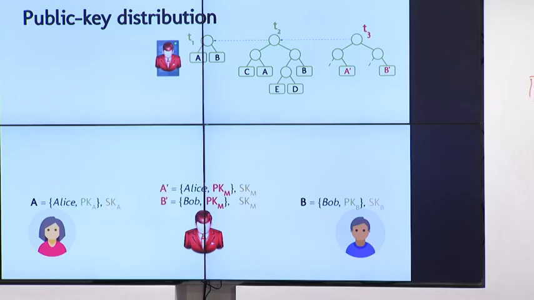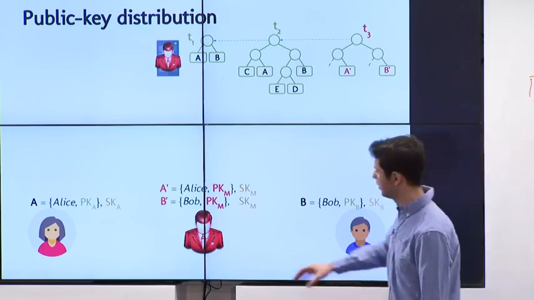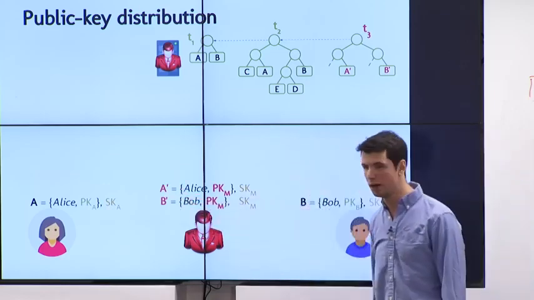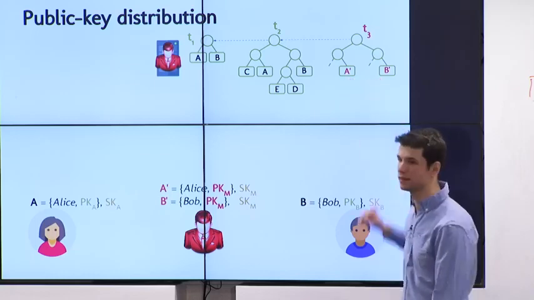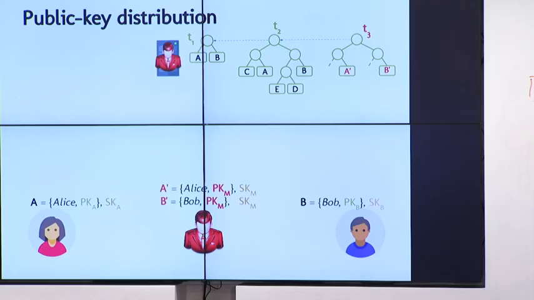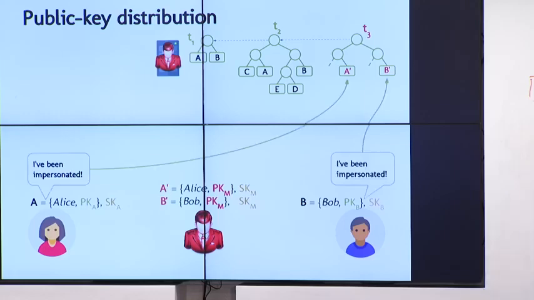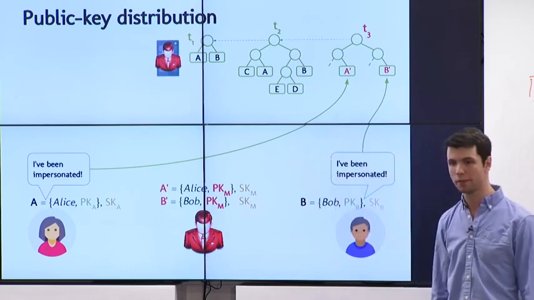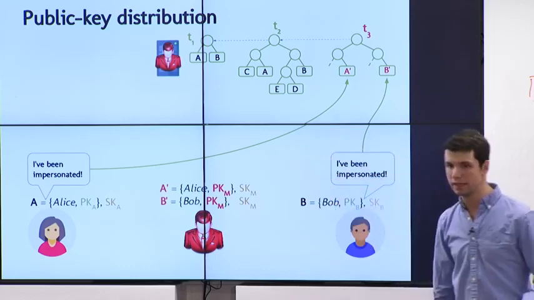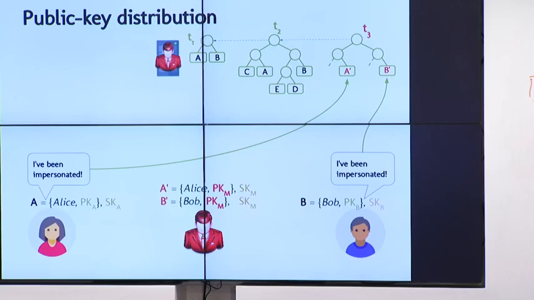And if you have non-equivocation, if the attacker wants to impersonate Alice and Bob, he kind of has to put their fake public keys in the same directory, which means that when Alice and Bob monitor, when they check their own public keys, they both notice they've been impersonated, right? So again, the idea is that you can detect.